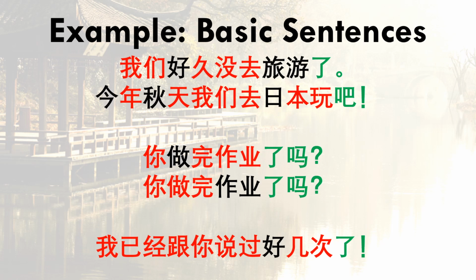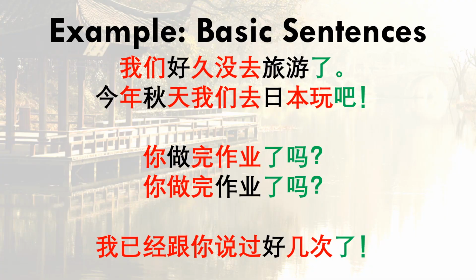And if you look at the word level stress for 今年 and 秋天, you don't really want to stress the 年 or the 天. You could, but it just sounds a bit more newsy or textbooky. And then 去, 我们去日本玩吧. 去, this one is a common verb, so I wouldn't stress that. 日本 means Japan, and it's something new that you're suggesting, right? And it's a proper noun. You're bringing it up for the first time, and it has 2 syllables, so you want to stress that.